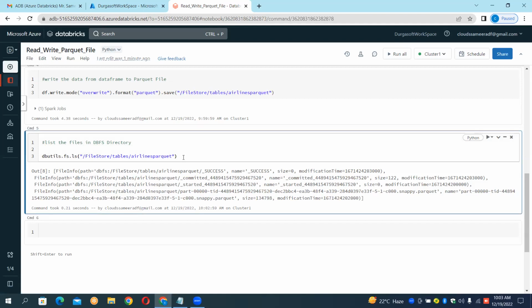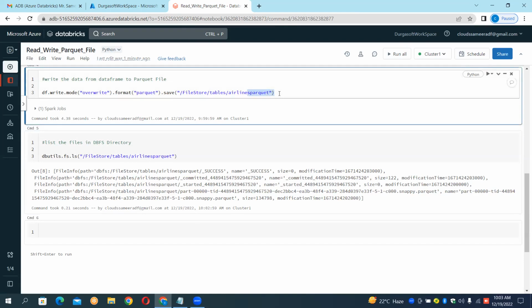Now can you see here? Take this path as a source. Now we will read data from the Parquet. Am I right, everyone? This is a very important concept. Actually, I don't have Parquet files, so hence I'm using this way. I'm converting the CSV file to Parquet first. Now I'm taking the Parquet file as a source and we'll move further.